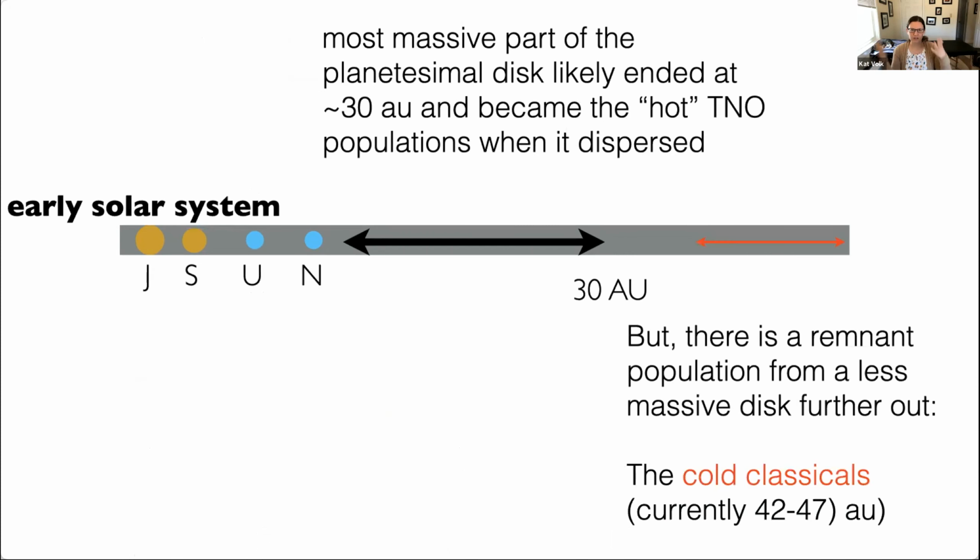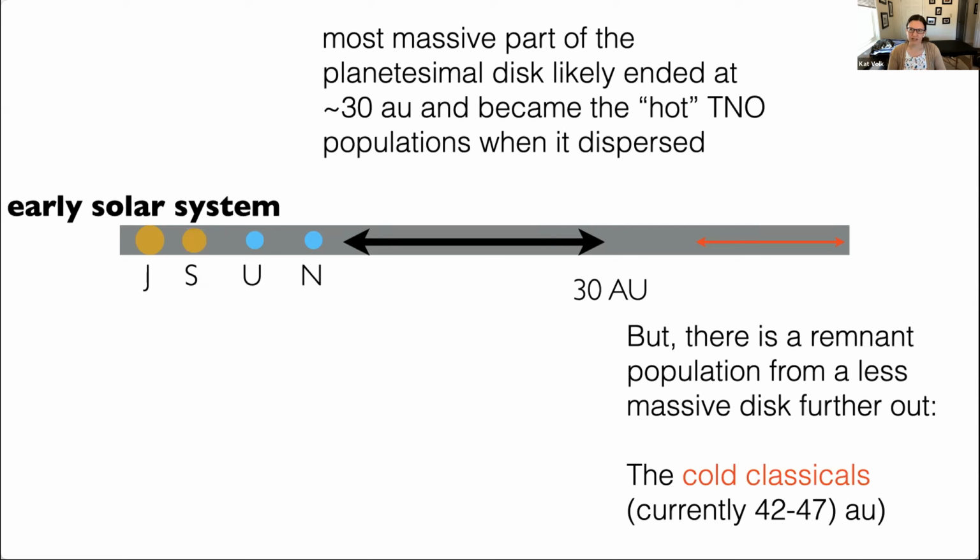How that leads to the Kuiper belt and the transneptunian populations, there's ongoing questions about the details, but the broad brush strokes are that probably we had a very massive planetesimal disk that extended from around where Neptune formed out to about 30 AU, which is where Neptune is today. And that's the disk that fed the planetesimal-driven migration of the giant planets. And that's why we think that massive disk probably had to stop at something like 30 AU, because that's where Neptune stopped migrating. So it must have either run out of stuff or had cleared a big enough gap to have stopped at that 30 AU mark.